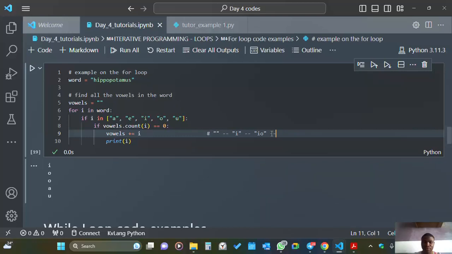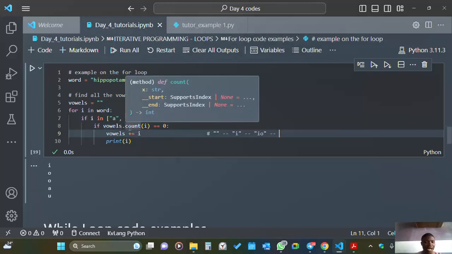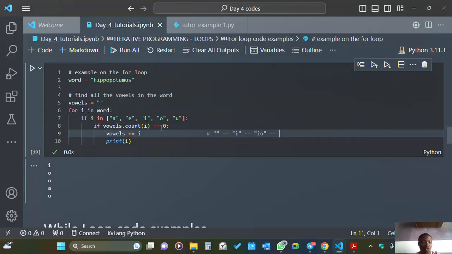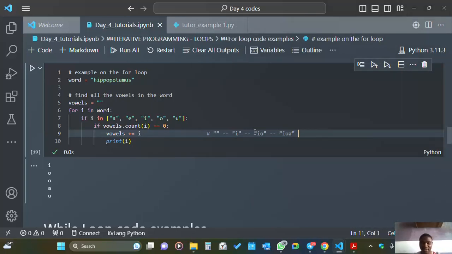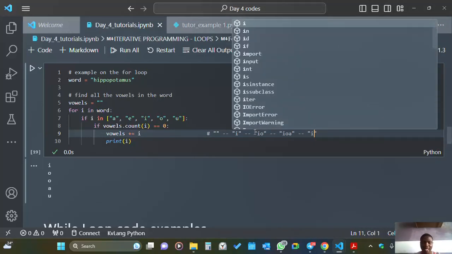And we go back to pick P, and it's not a vowel sound. We go to pick O, and O is a vowel sound. But when we count O in these vowels, it is equal to 1 because there's already an O, making this statement false. So it skips it and goes back to the next letter in the word and picks the T and A and so on. So it goes on and on. So it updates to IOA. Then the last one will be IOAU.